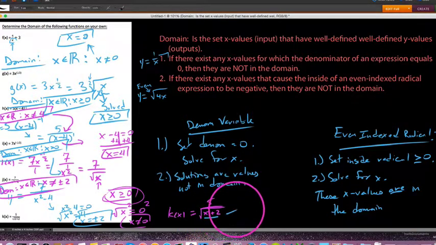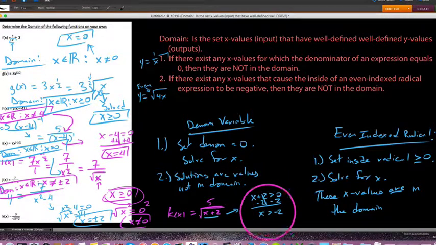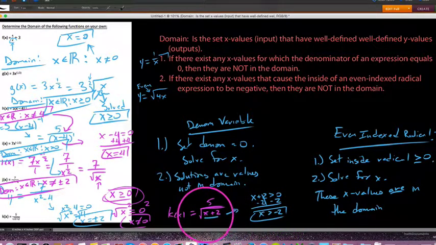So what we'll do is we'll take what's in here this time, and instead of setting it greater than or equal to 0, we'll just say greater than 0 and say, well, what x values would cause this to be true? We could subtract this and solve for x on both sides. We say, well, these are the x values that you want to use. You can see that if you plugged in negative 2 for x, you get negative 2 plus 2 is 0. And the square root of 0 is 0, and that'd be 5 divided by 0, which is undefined. So we say only x values bigger than negative 2 is all ever going to satisfy this here.